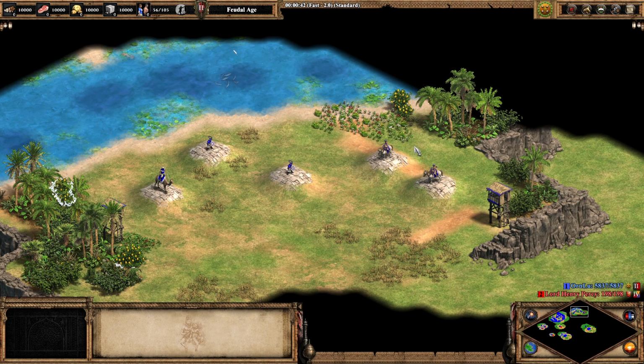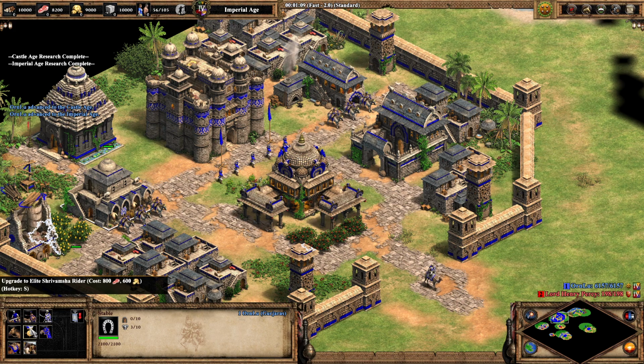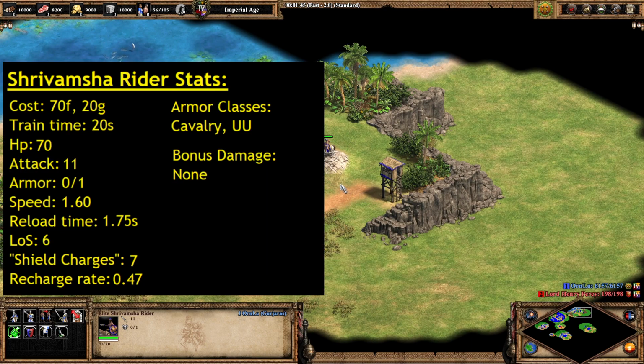So, with this in mind, what do the elite stats look like for the Shrivamsha Rider? Well, first, the upgrade cost is 800 food and 600 gold, so reasonably expensive. You're looking at something that's more expensive than Hussar, more expensive than Heavy Camel, more expensive than Cavalier, it's just not more expensive than Paladin. So it is pretty expensive, but what are you getting out of it? Cost and train time are the same.